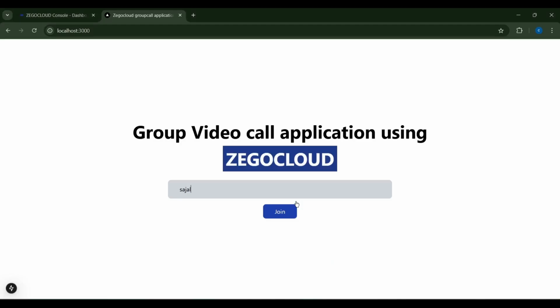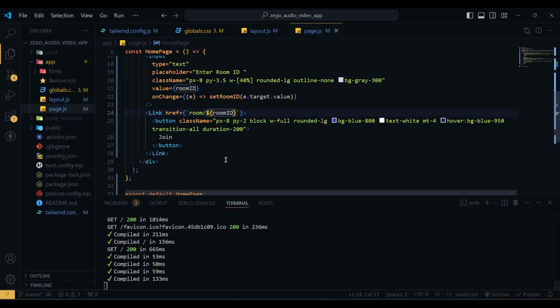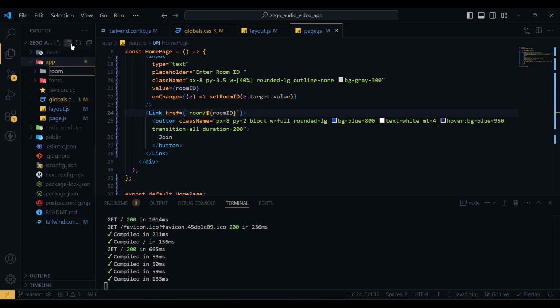Now when the user clicks on Join, it will go to the room page. So for this we need to create a room page. In Next.js 15, to create a dynamic route, as you can see here we need to get the room ID which is dynamic. So what we need to do is first create a folder called room. This will add /room to our URL.